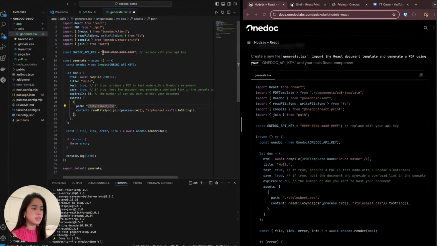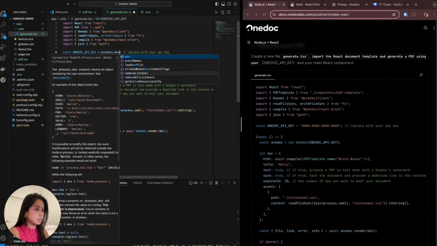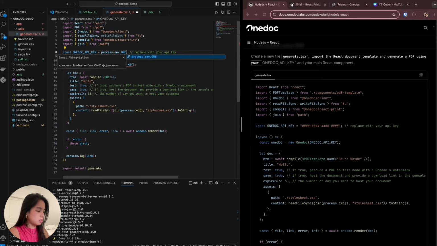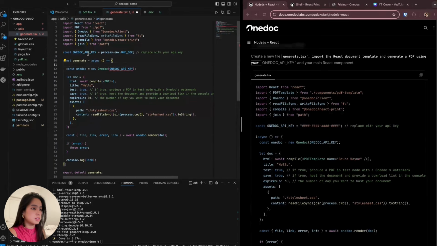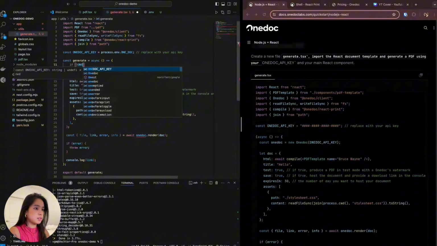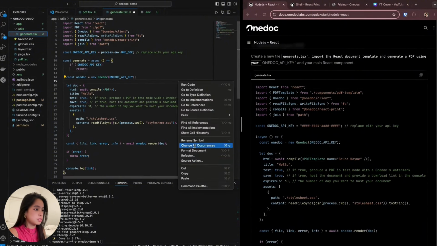Perfect. So for the OneDoc key, again, I suggest doing it through the .env file. So give me 1 second to implement that. I now have my .env file, so I'm just going to read the value from that. Process.env, and then whatever key you decided to put. All right. So let's see the error. It's saying not assignable to parameter type string. All right, so it looks like this is saying it's string or undefined. So we'll put a condition here. If OneDoc is undefined, then we just return it. Otherwise, continue with this whole process.